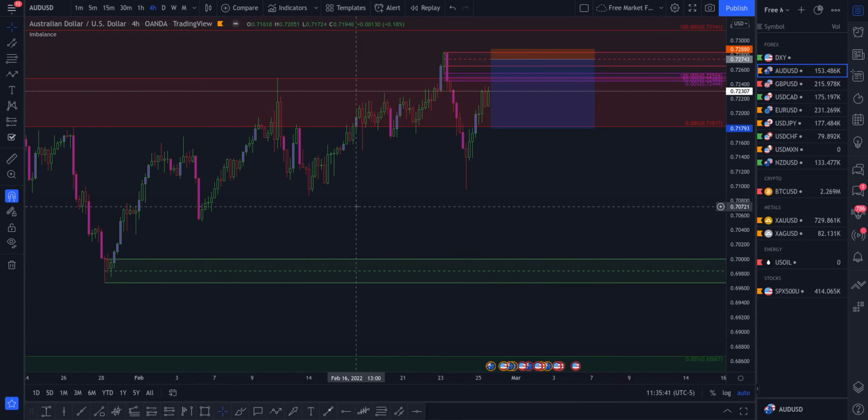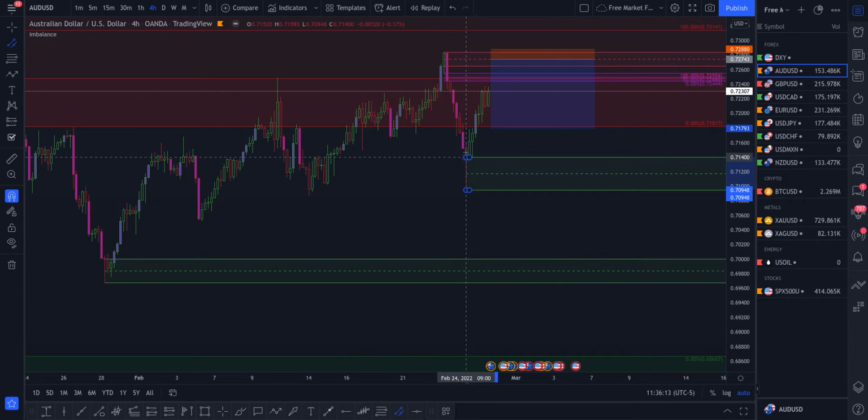Now we do have some other zones here, but they have been mitigated. Price has already come back. For instance, in this zone right here, price has already come back, filled some orders and shot back up. This zone right here, price has already come back, not once but twice, and shot up. So these zones have already been mitigated. This zone has been mitigated as well, because if I draw this out and show you, price created this zone, came out, came back and tapped the zone. So this has been mitigated.